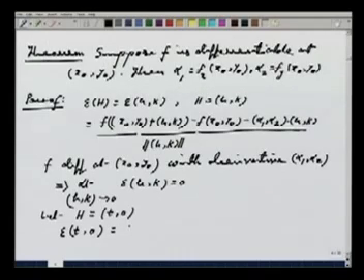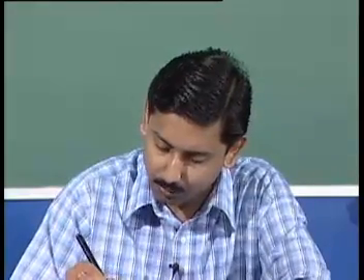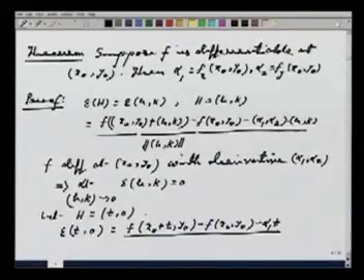I just write down the quantity. It turns out to be f of x naught plus t, y naught minus f of x naught, y naught, minus now alpha 1, alpha 2 dot t, 0. Okay, but since alpha 2 times 0 is 0, what I get is alpha 1 t. Now I have to look at norm of h. Now norm of h in this case is just mod t. So I get mod t here.